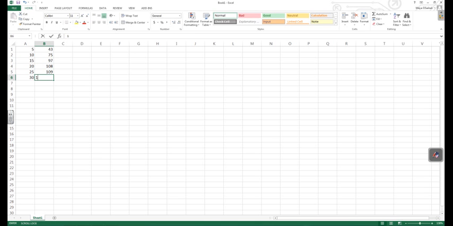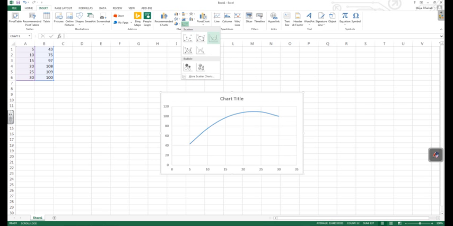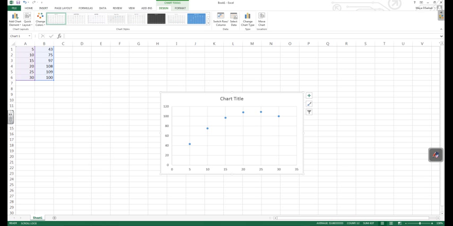Yeah. All right. So exactly like what we did with the linear, we're going to highlight the points. We're going to go to insert, and then we're going to go to the scatter plot and the first one. I don't want you to do the others. You always have to pick the first one. Okay? Now, with this format, you're going to have to add the axis. So you're going to press on the plus and add axis titles.